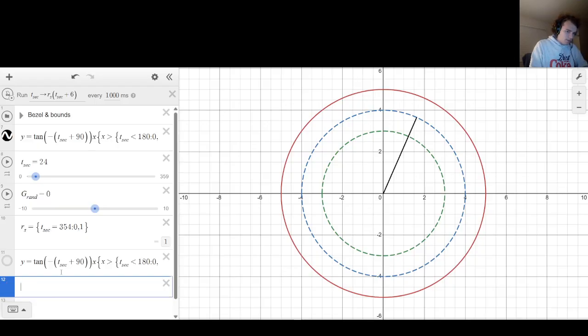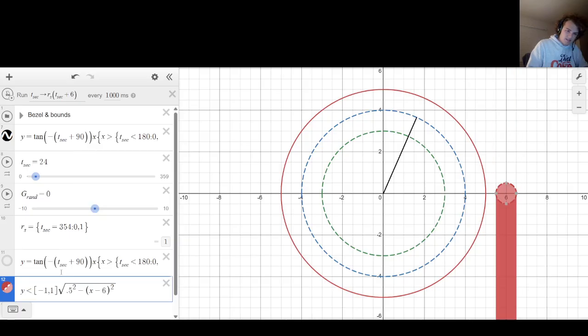So I'm going to create a variable, square root of x minus 6 squared. Oops, I meant to do 1 minus x minus 6 squared. And you know what? I'm actually going to do 0.5 squared. And then y is less than that.